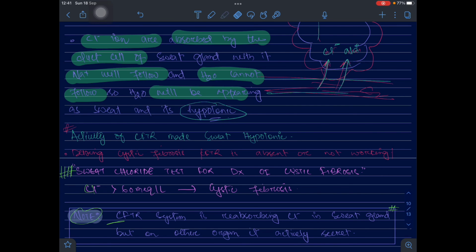If there is impairment in the mucociliary clearance mechanism because of the cystic fibrosis mutation in those genes, there will be bacteria growing, the mucus will become very thick, and there will be mucoviscidosis. Things to be remembered here: we have talked about the difference between pneumonia and lung abscess. We have also talked about bronchiectasis, where there will be very foul smelling sputum in this patient. So I think we are clear with this topic, cystic fibrosis.